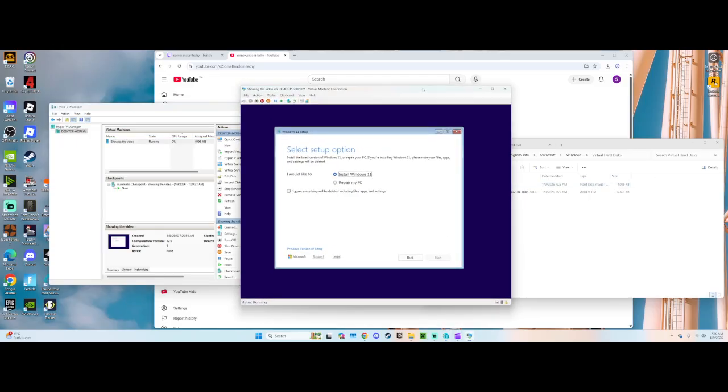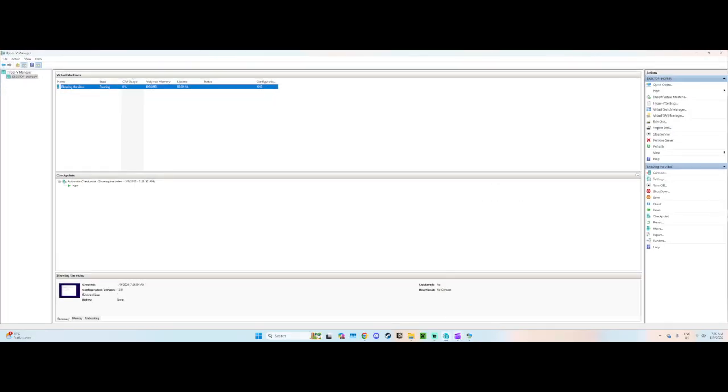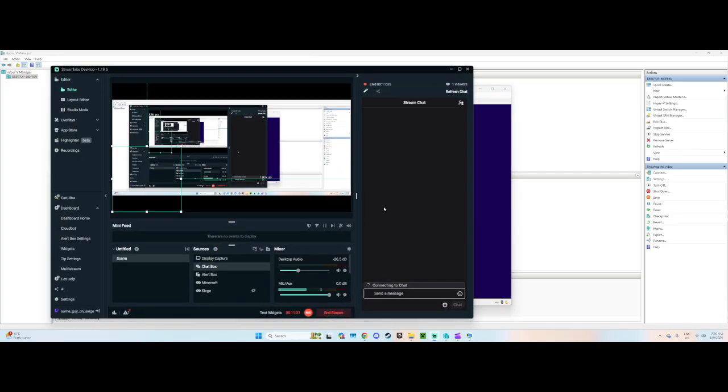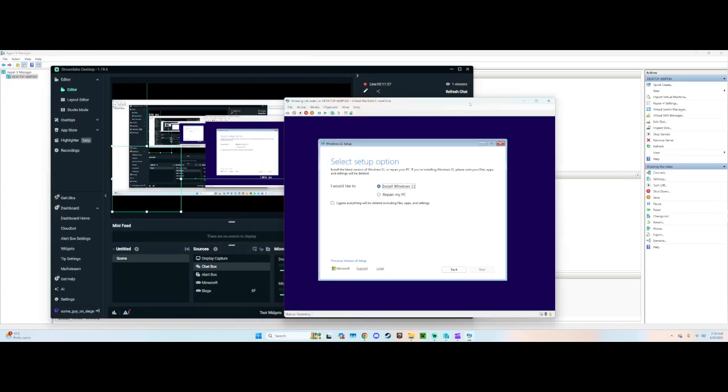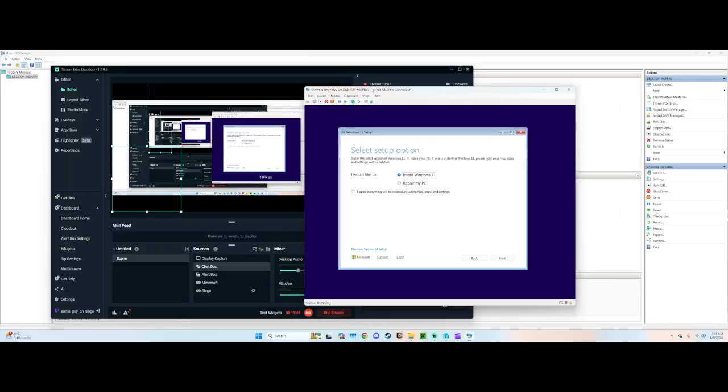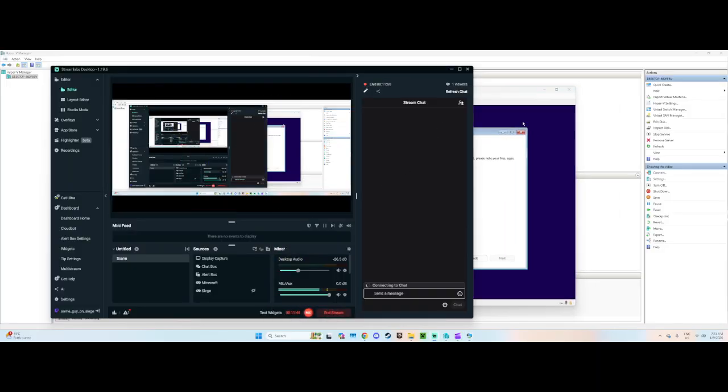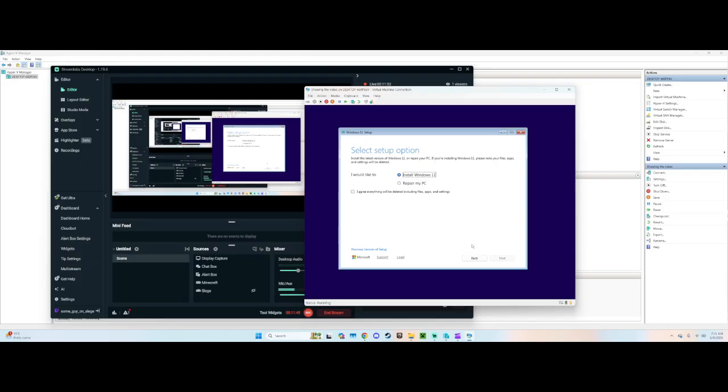This is computer two. It is very difficult to explain in a way that makes sense to people who don't know how to do visualization. But do not worry. If you delete anything in here, it will not affect your actual physical computer.